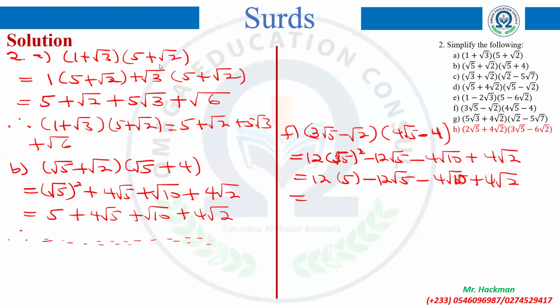But once they are not the same, then you don't think about combining, because you cannot. You get the point. The only condition for you to add or subtract is when the radicals are the same, after you realize that all the surds are in their basic form. Remember, sometimes on the face of it you might assume they are not like terms, until you take them to their basic form. But all the surds here are in their basic form. So because the radicals are not the same, you can confidently say that they are not like terms for us to combine.